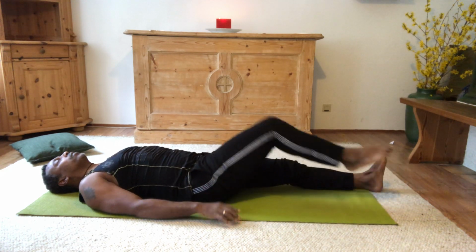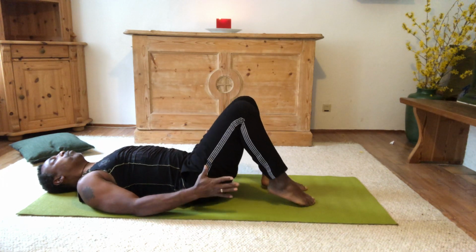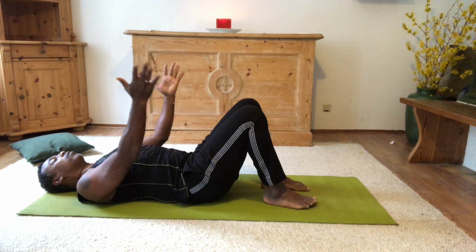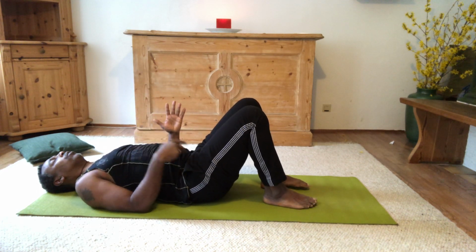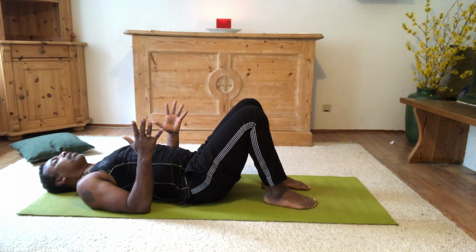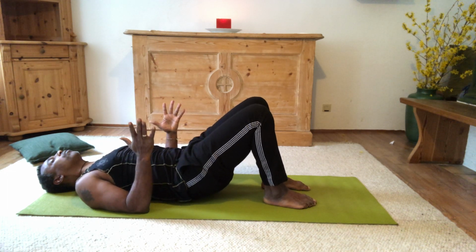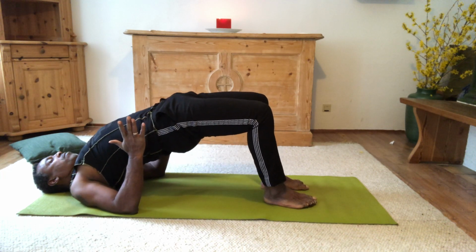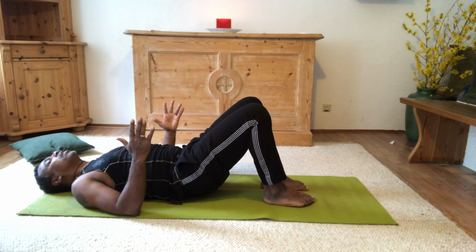And go ahead and bend both your knees. Let's bring the feet flat on the ground, about hip width apart and parallel. From here, bend the elbows. So the elbows drive down next to the rib cage and the fingers point up. So we're going to work on tilting the pelvis as we lift the hips. So go ahead and exhale everything. Pull the navel in and slowly roll the spine up, pushing the pelvis up, driving the elbows down. And then as you exhale, roll the spine down and release the hips last.